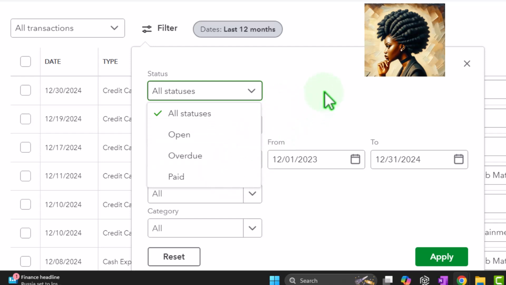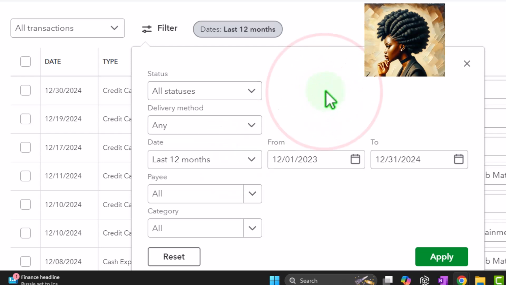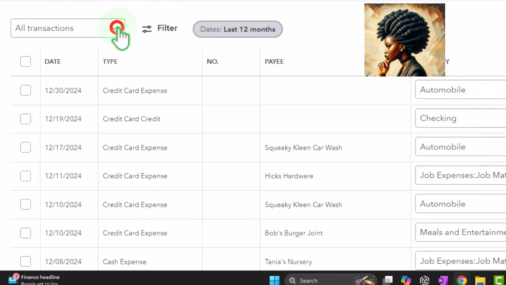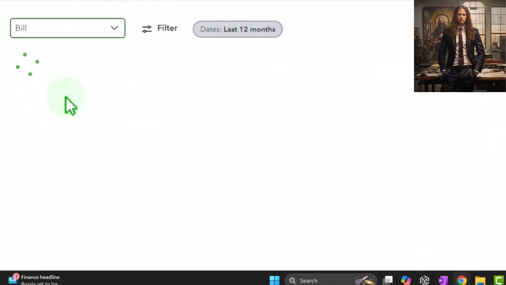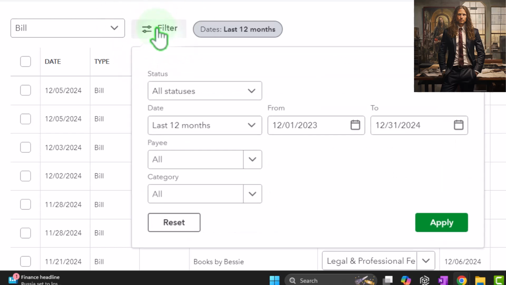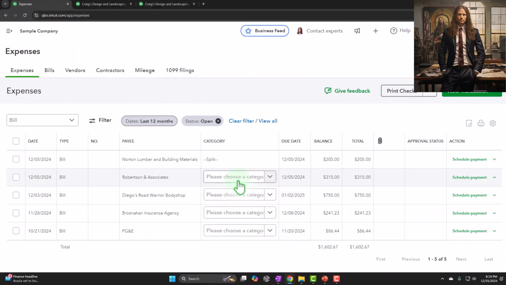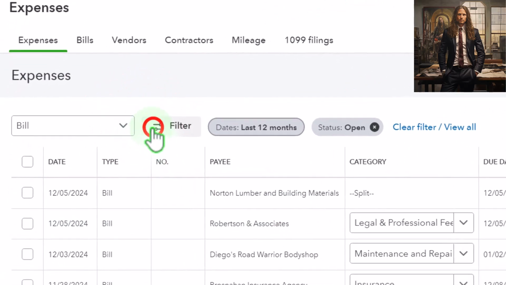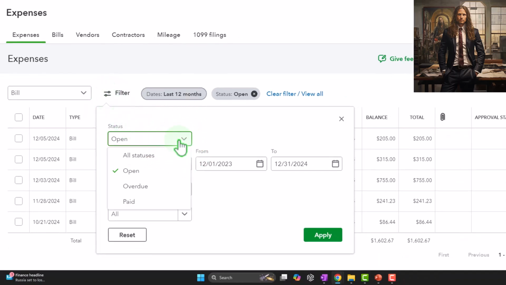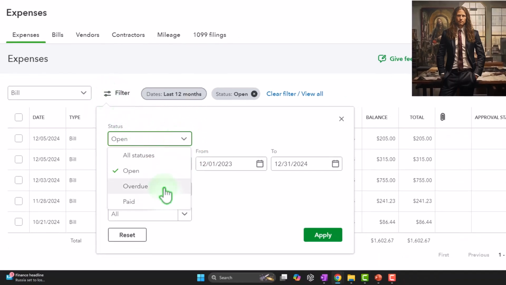This status clearly typically applies to like the bills, right? So if I go to the bills, for example, those are the accounts payable that we haven't yet paid. And then I might want to sort them by status, looking for the open bills, for example, because those are the ones that we haven't yet paid, or possibly by status of the overdue because they haven't been paid yet.